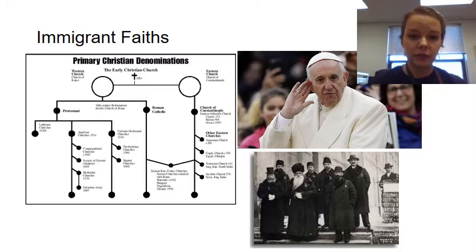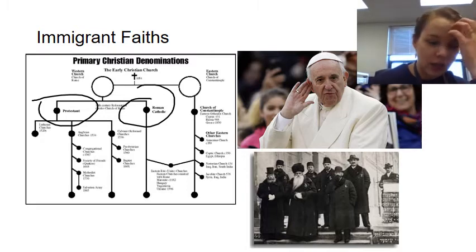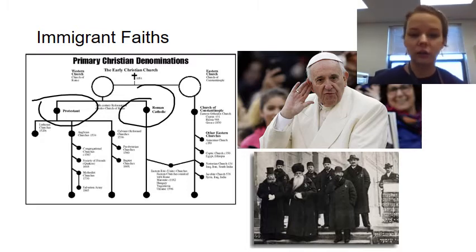You're going to see Protestantism kind of push back against the increasing pressure from the different religions that are coming over with the immigrants. So just to reiterate, if you remember, there was that split in the church where we have our Catholics and our Protestants, when Henry VIII wanted to divorce his wife and it wasn't working out so well. So we have that split in the church, and Protestantism is going to lead to a lot of different types of Christianity that branch off of that. Lutherans, Methodists, Baptists, pretty much anything you think of, all of that is going to come off of Protestantism. So that is what I talk about when I say Protestantism.